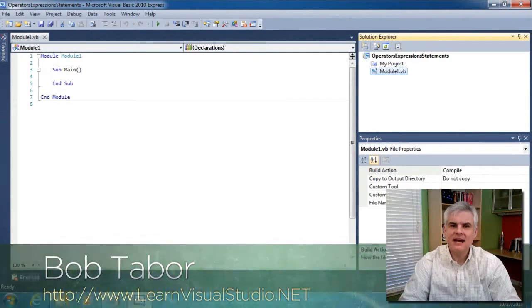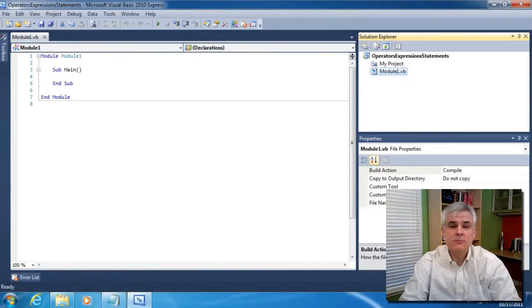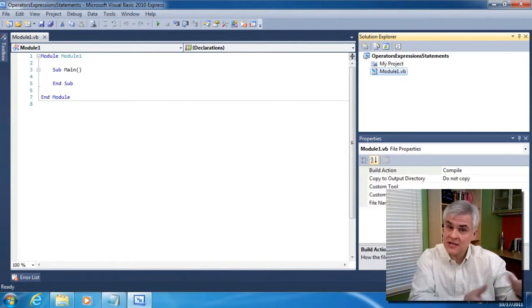In this lesson, I want to spend a bit more time talking about some of the smaller syntax elements in the Visual Basic language that you need to master to understand how a properly formed line of code is constructed. Now, Visual Basic has a syntax and parts of speech that are similar to other languages like English, for example. There are nouns and verbs. There's a way of expressing a complete thought, so let's just take that as an example.